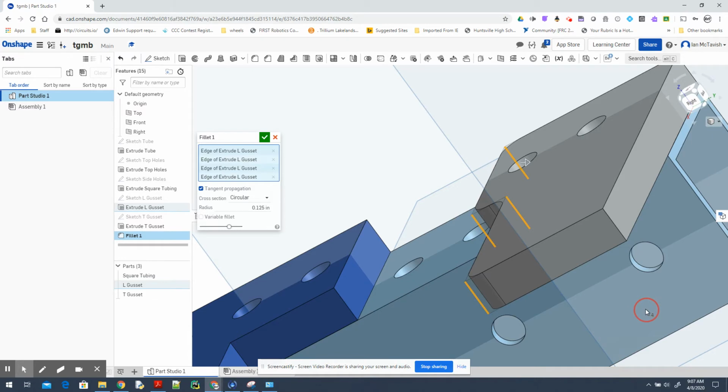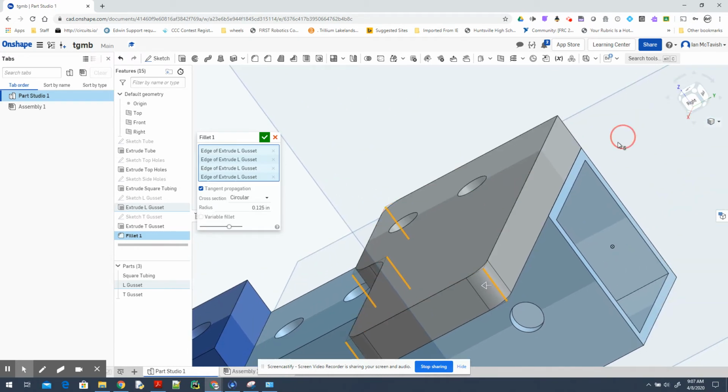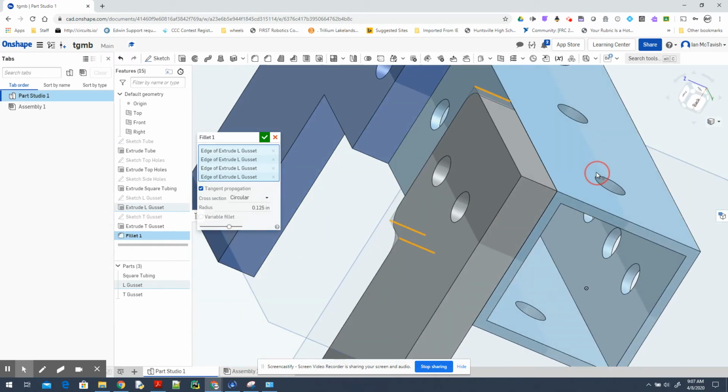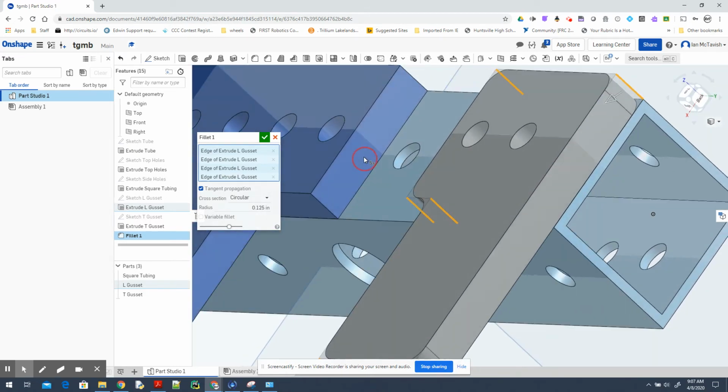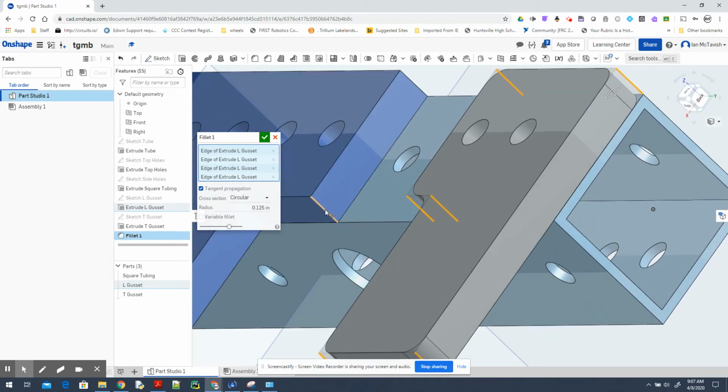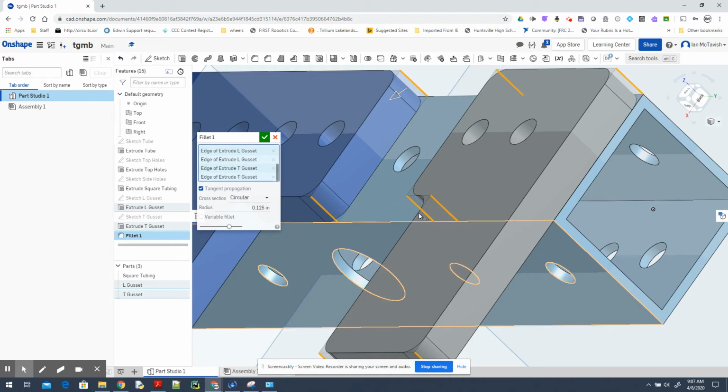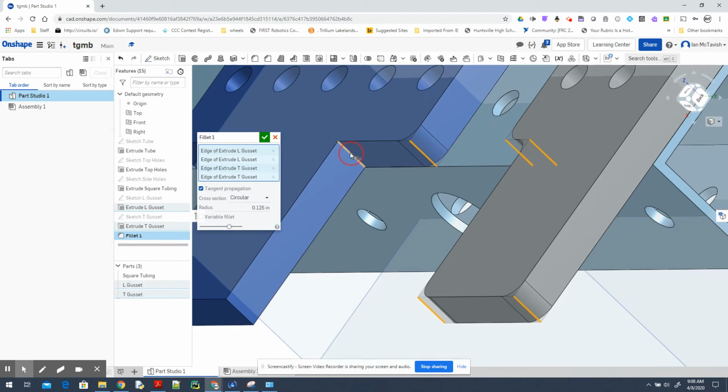I'm using the right click to rotate my view. If you ever use different CAD software, some software uses different mouse combinations to rotate. It always helps to learn how to use different software. It's the same concept. So there we go, I've got my L bracket done. I'm just doing my T bracket now, and you can see I'm not working terribly fast. I've done this a few times, so I can actually do it much faster than this.